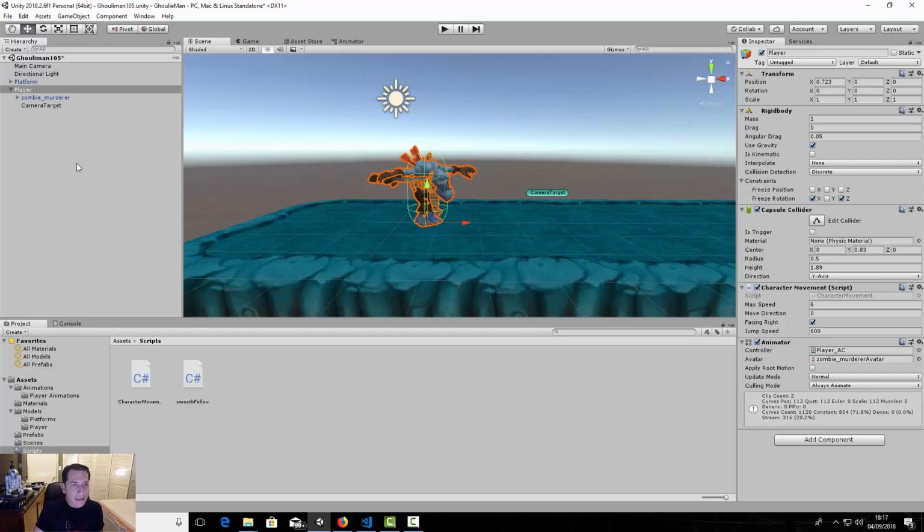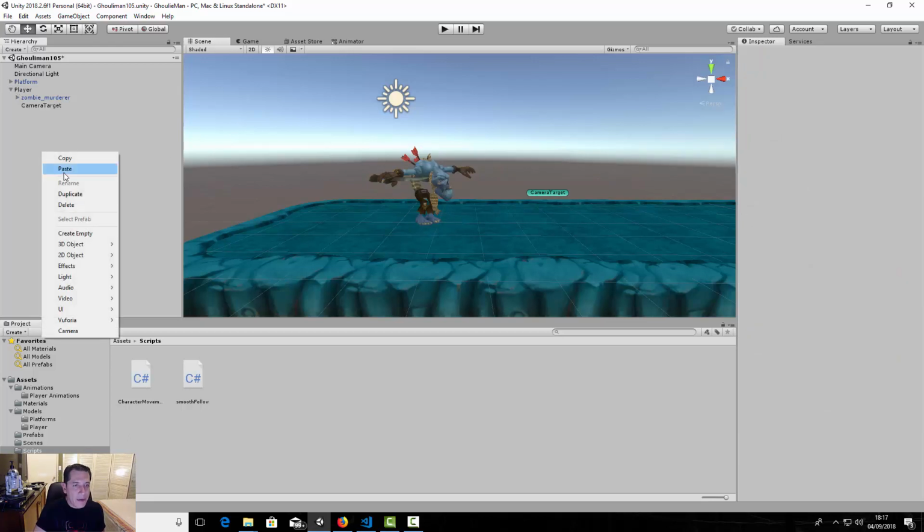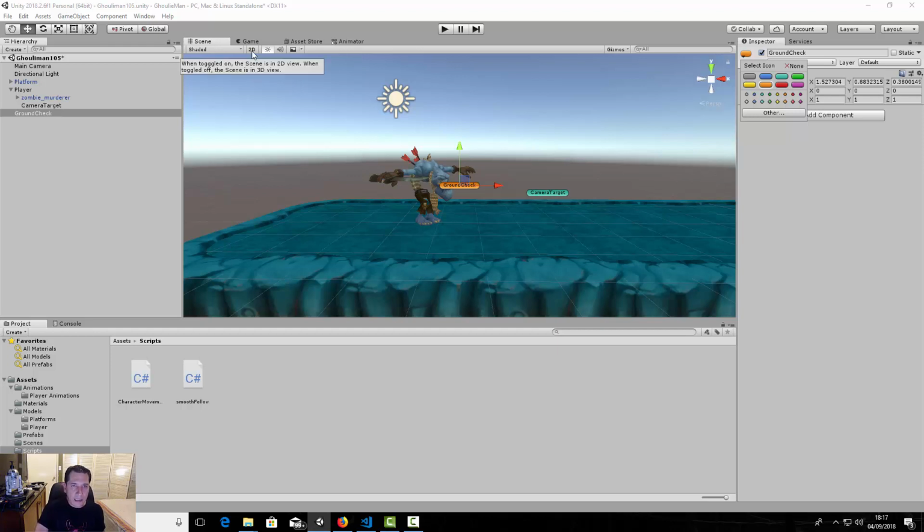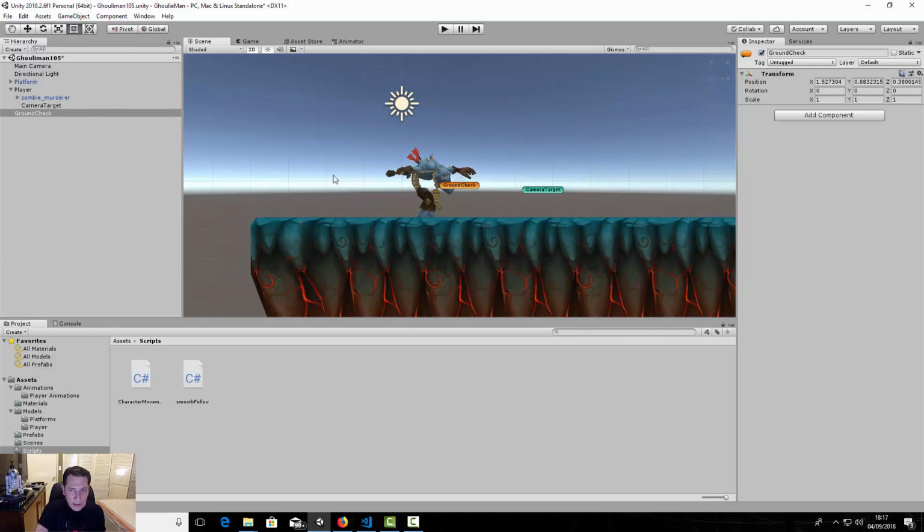So now let's make a new empty object, and we are going to call this object ground check. Let's give it a label. This is our label for ground check. I'm going to put it in 2D view. Okay, ground check.